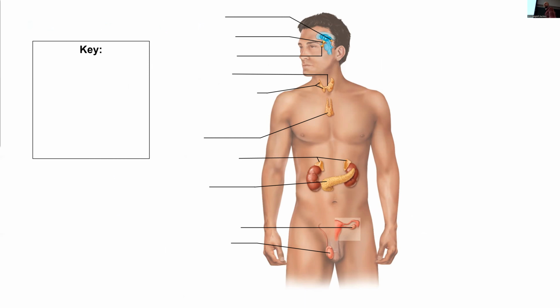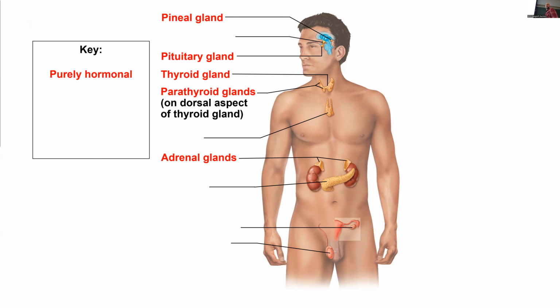And we have a couple different kinds of endocrine organs. First, we have those organs that are purely hormonal, meaning they don't really serve any other role. And that includes the pineal gland and the pituitary gland, which you're all familiar with. Remember, the pineal gland is this little offshoot of your epithalamus, and your pituitary gland hangs on a little stalk dropping down from your hypothalamus. We talked about where those are in our brain section.